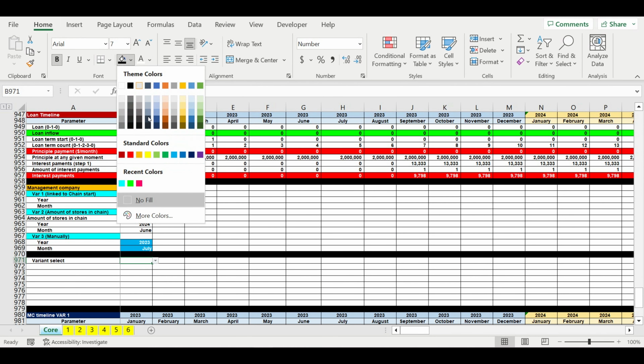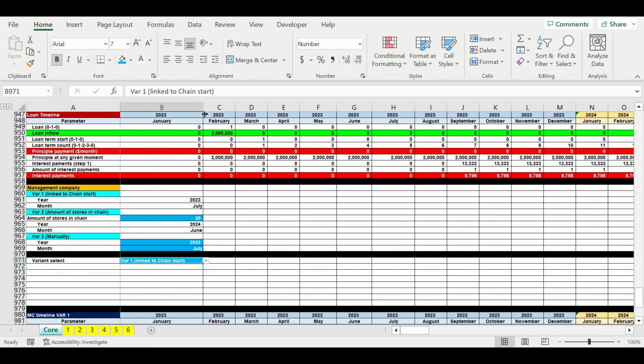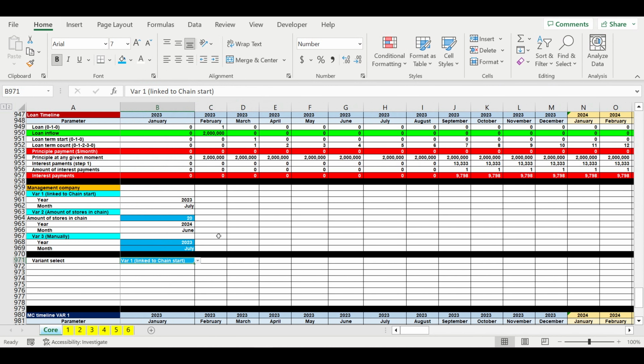I'm coloring it with blue because this is the input. Okay, so this is variant select, then the year and month I will put it here, the final values.